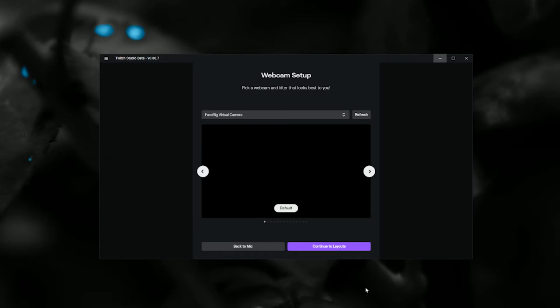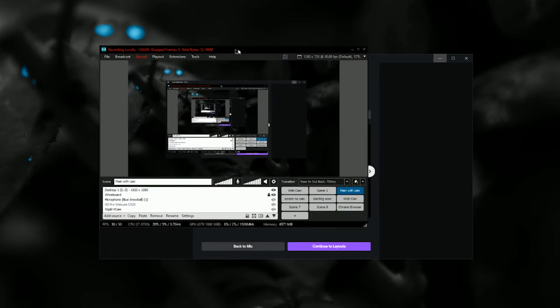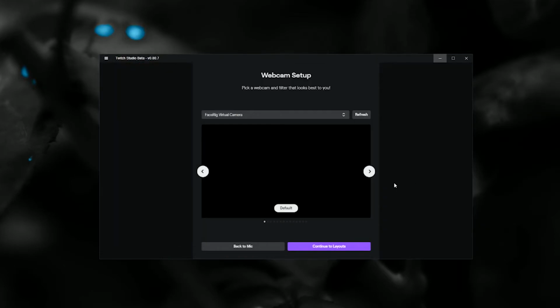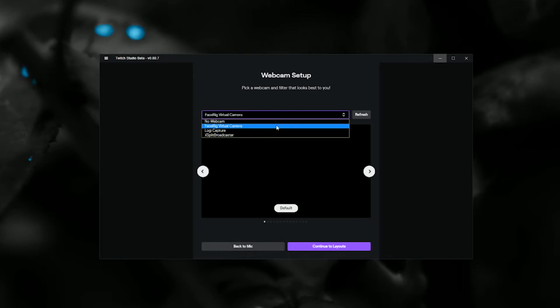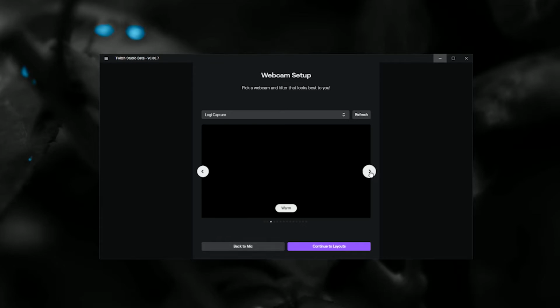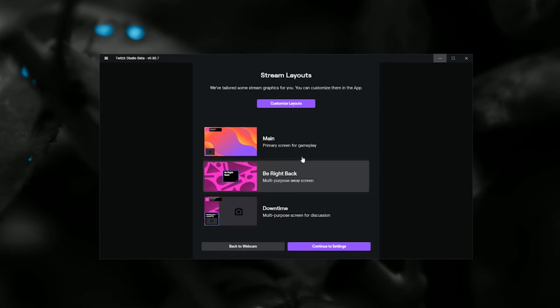And that's not actually going to pull up because I am recording my screen over here, and so it's saying that my camera is being used. Let's try this. Yeah, you can't see it. Oh well. You do have some other filters over here that you can use. These will help to adjust or fix some coloring. So like if you need some extra vibrance or extra saturation in your video or in your webcam, then you can use this right here. It's pretty cool. Next we're going to click Continue to Layouts.